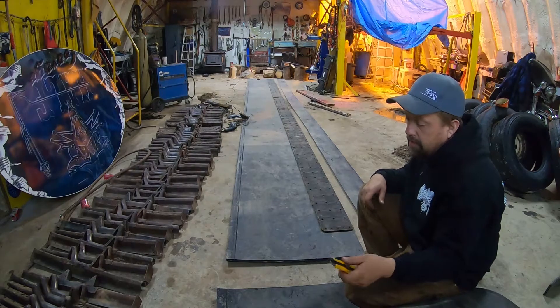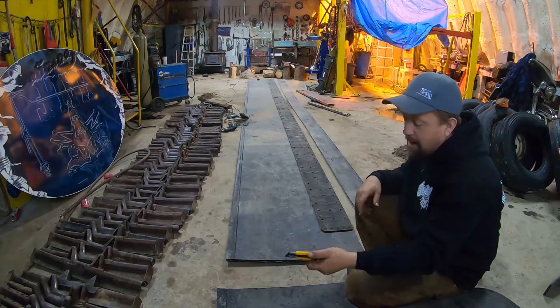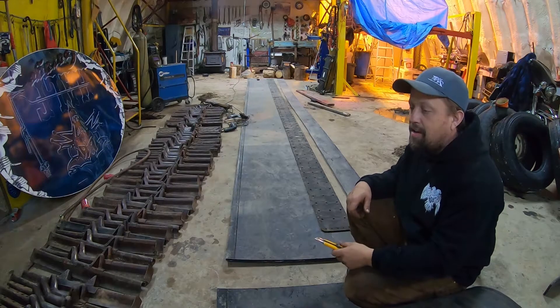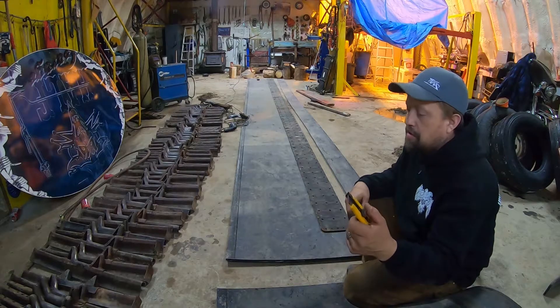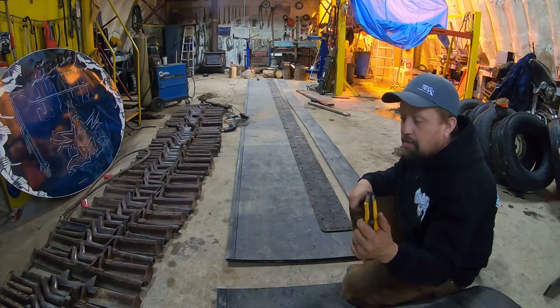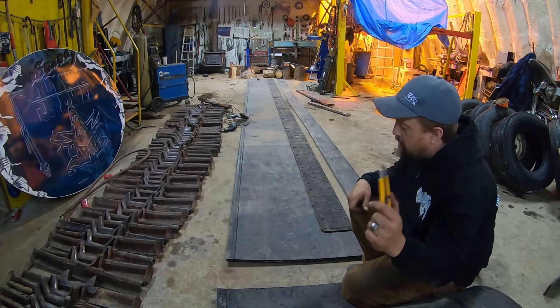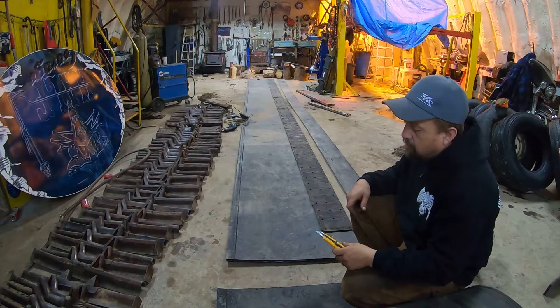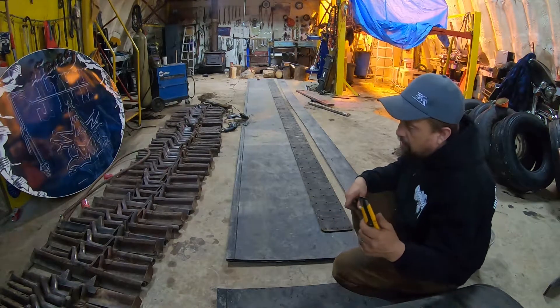So I just snap it off for every cut. And when I get down there, I'm going to snap it off and put a new one on, because you don't want to be putting a whole lot of pressure on these blades and trying to really force the cut — you're going to take out your eye or something like that. So just keep your blade new and away we go.